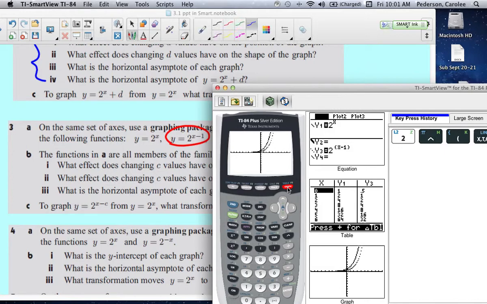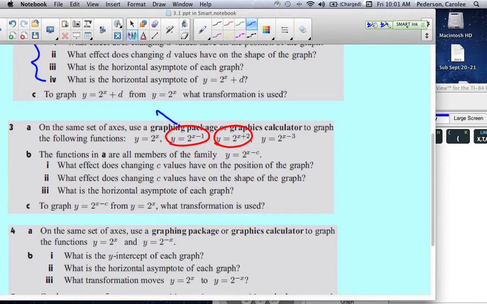Where did that second graph now move to? It's going to move it which direction? It's x to the minus 1. This is what I say: think opposite. Which direction did it move it? To the right one. So if I skip this next one, what do you think the other one's going to do? It's going to go left 2. It's the same curve, it's just going to pick it up and move this one to the right one. This is going to move it to the left 2. Because it's in the power, inside the function, we have to think opposite.